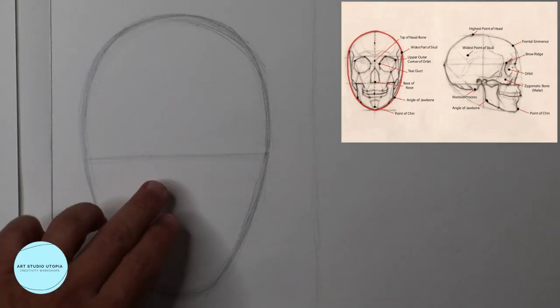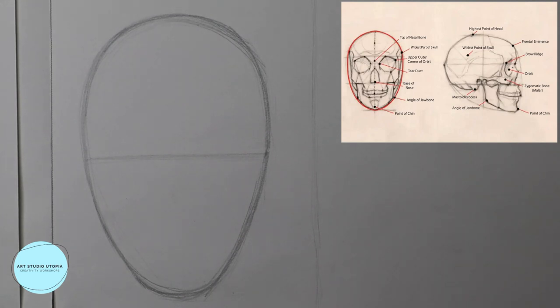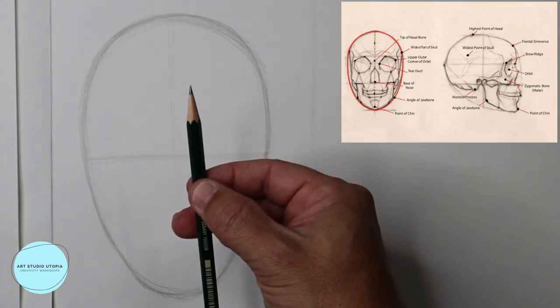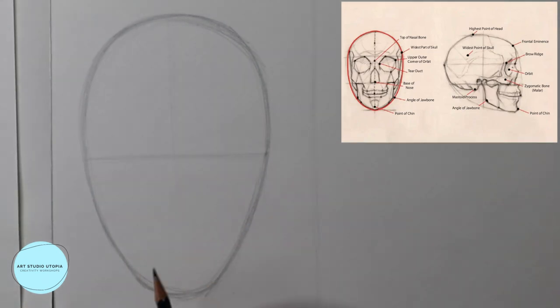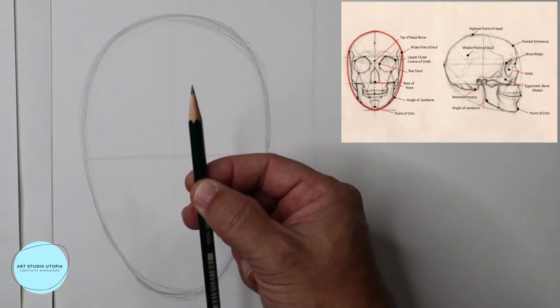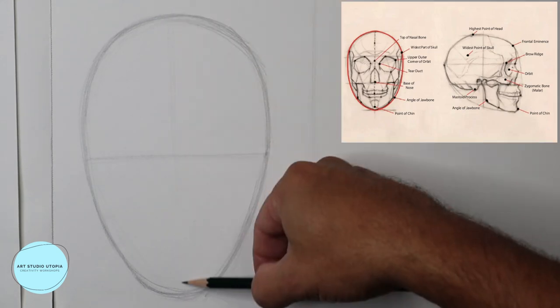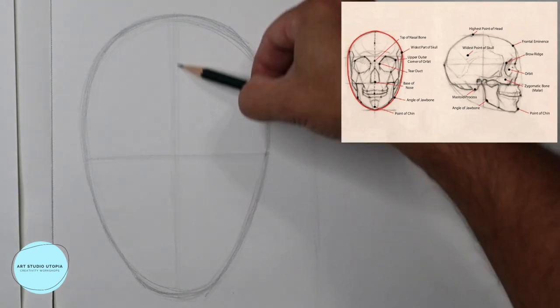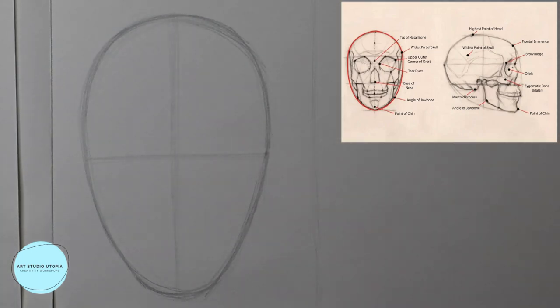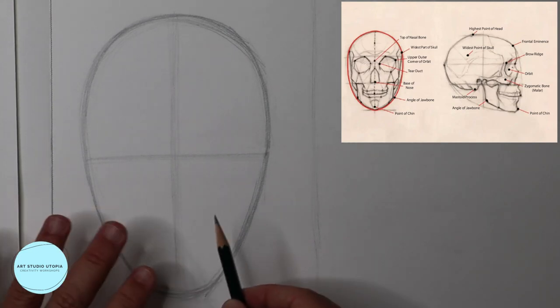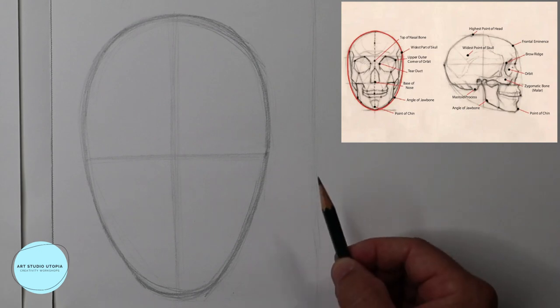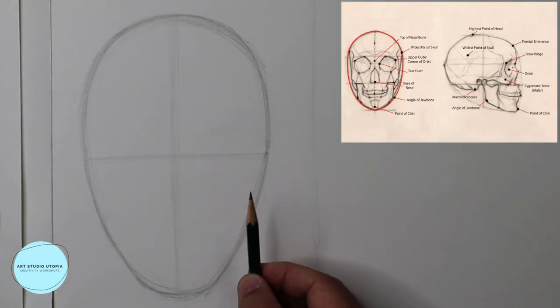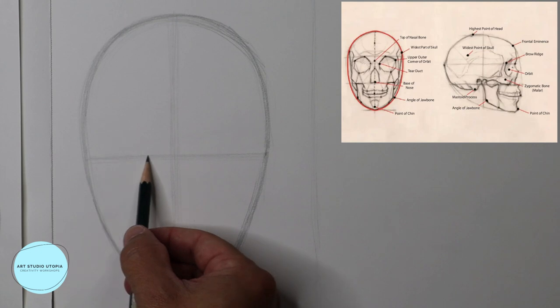The other thing, because we have a frontal view, I'm going to go ahead and draw—remember, we're still using the grip. For the entire day and for the next four weeks, this grip is what you want to get used to. I'm going to find the symmetry line, which means the center on a vertical axis. That's pretty good. Because we're dealing with the skull, it's going to be a little bit different than with an actual skin and muscle portrait. But for the most part, we are dealing with this. This would be the eye line.